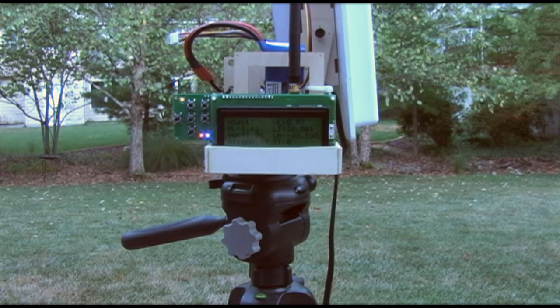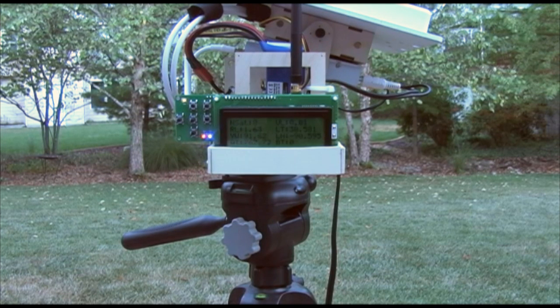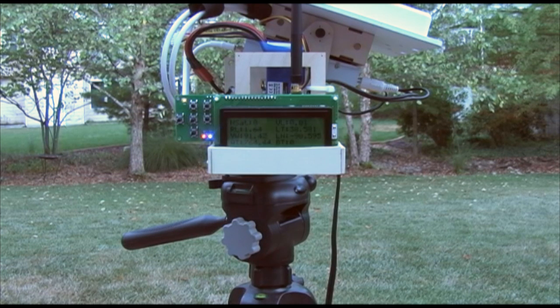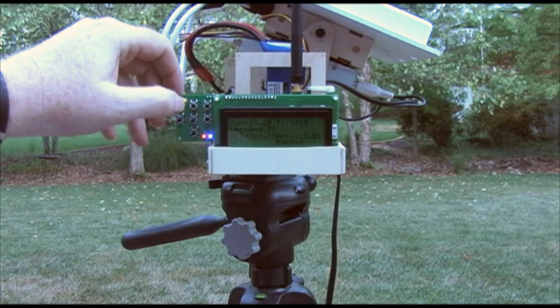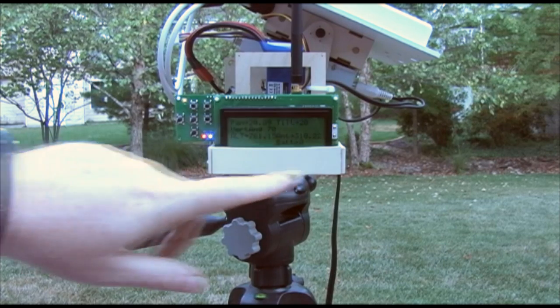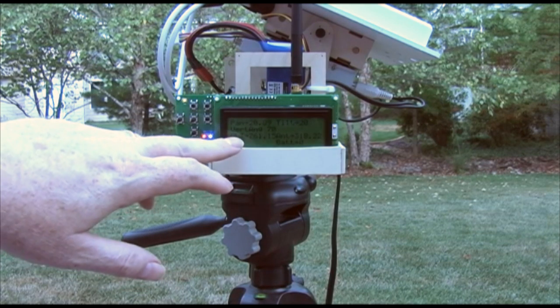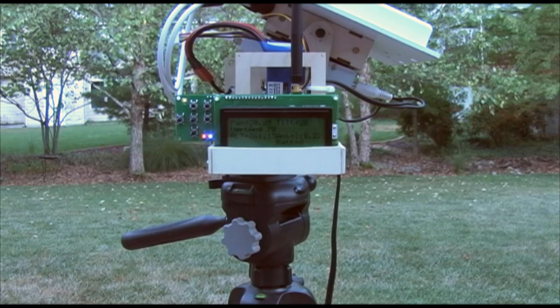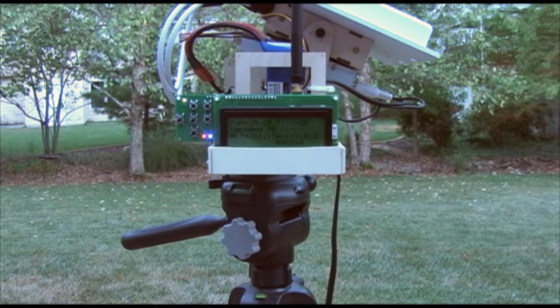If you pull up the unit it disengages the gear, so the gear is trying to pan the unit based on its previous home position, showing an altitude of 600 feet — though the survey altitude here is about 722 feet, so it'll take a second for the GPS to get a good solution. This screen shows the status of where it's directing the antenna — wanting to point at 318 degrees, with the altitude mirroring at 761 feet, and the vertical angle showing it wants to tilt the antenna up 70 degrees.